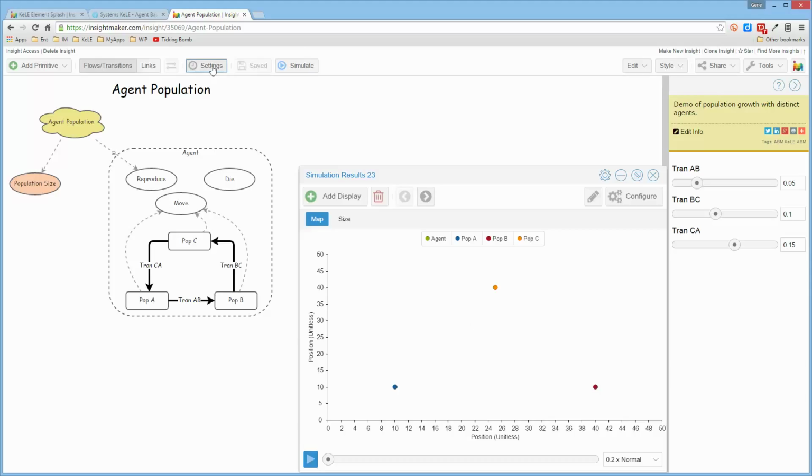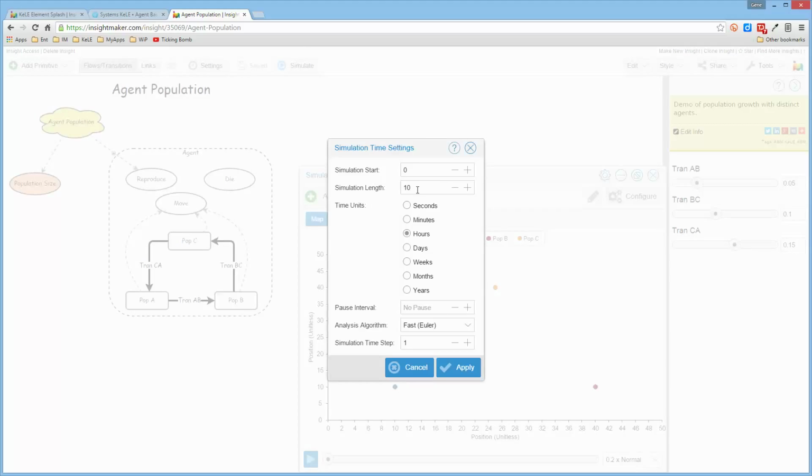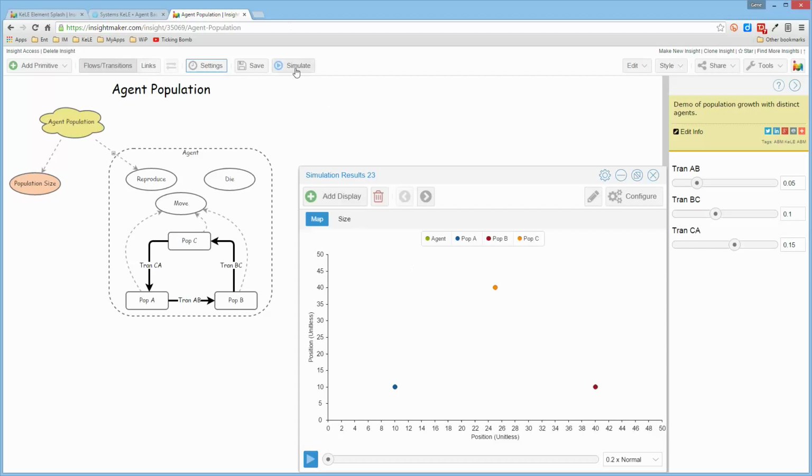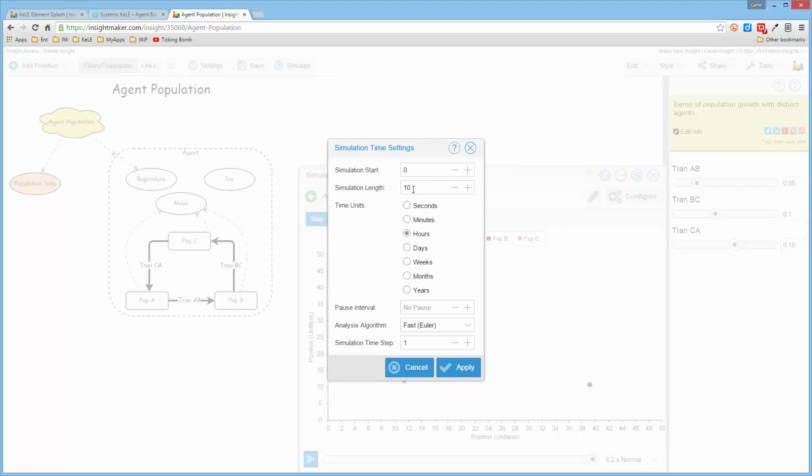So if I change this and run it for 10 time units, you will notice that some of the agents will change, and then they will begin to move in a direction. It's probably easier to see if I run it for longer.